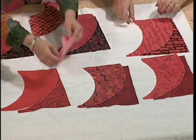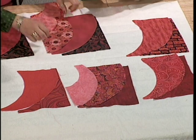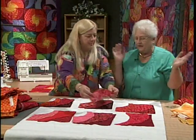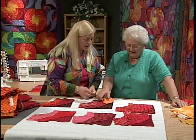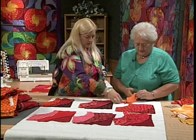And then these are our C's, and we keep in mind the same thing. A lot of pattern, maybe next to something not so busy. But remember, don't think too hard about it. Okay, done thinking. If you think too hard, you'll probably find that you don't switch out very many of them. But the beauty of this is that you can switch them out if you want to. All right. And these are our B blocks.